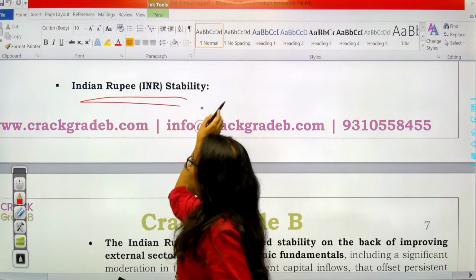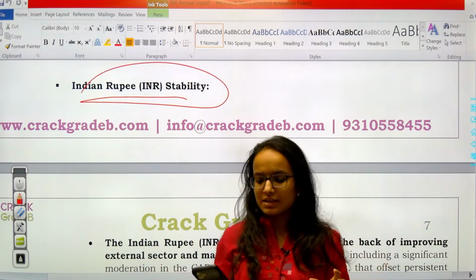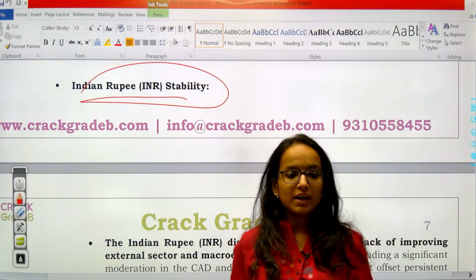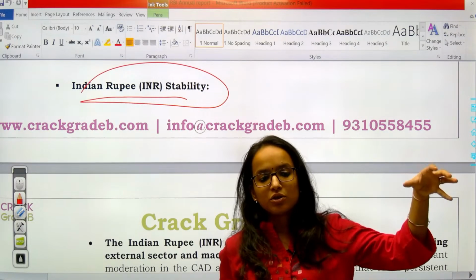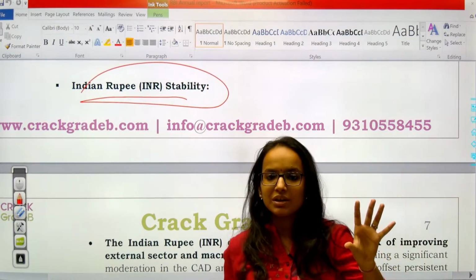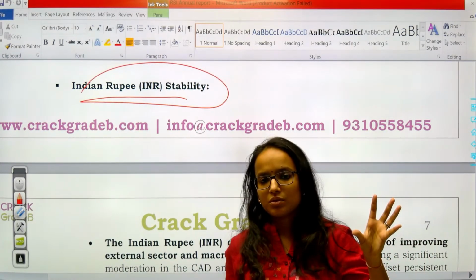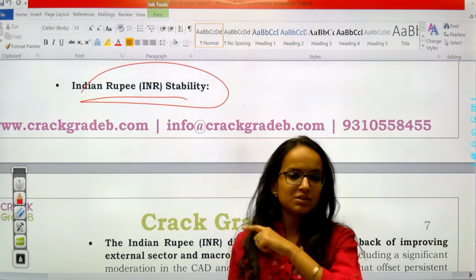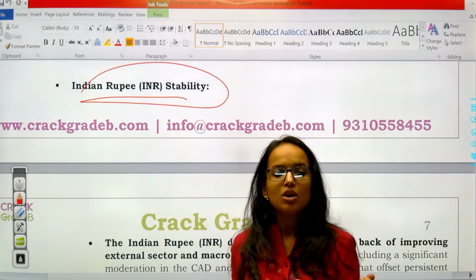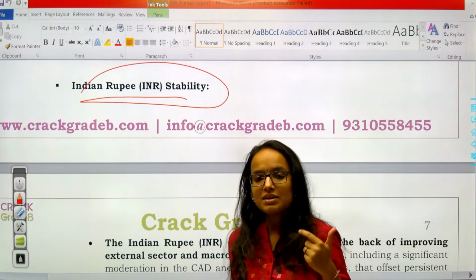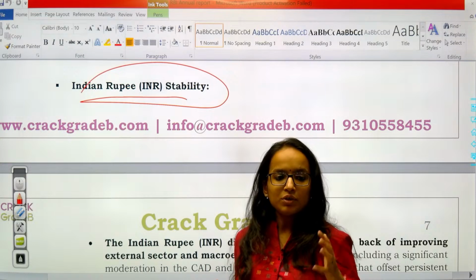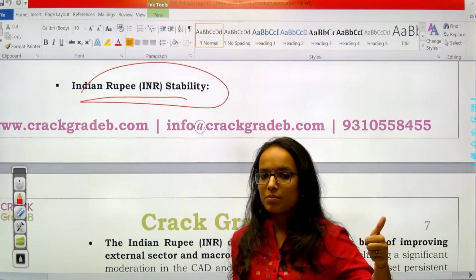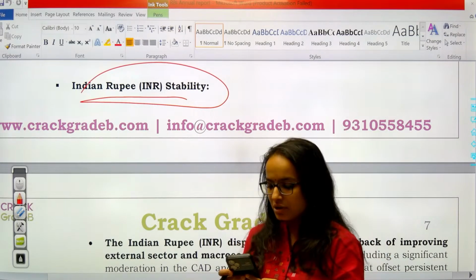Indian rupee stability. I hope you all have been revising the previous classes. Yes or no? Right? I hope so, so that it does not feel like a burden on you. Rather, when you keep on revising regularly, whether in small patches, it would add to your preparation, right? So you should keep on revising on a daily basis because these reports have facts and concepts. Although I am explaining all the concepts to you, revising will help you, so that you stay on track with the wholesome preparation, static as well as current, for your upcoming RBI Grade B examination, right? So keep on revising.